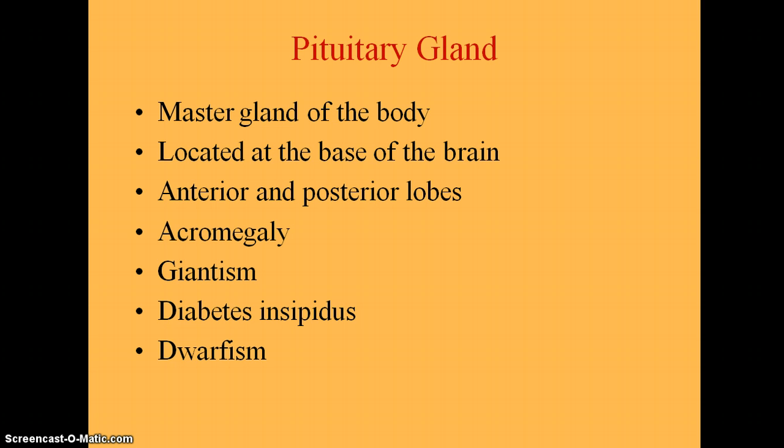So there's excessive growth in the long bones, extreme tallness, decreased sexual development, and sometimes the mental development is slowed down or retarded. If it's caused from a tumor of the pituitary, then they try to remove it surgically or with radiation. Diabetes insipidus is not diabetes mellitus, the one that is caused by lack of insulin or a lot of sugar in the body. But diabetes insipidus is caused by a decreased secretion of the ADH, or antidiuretic hormone. So that prevents water from being reabsorbed in the kidneys. So you're going to have excessive urination, polyuria, excessive thirst, polydipsia, dehydration, weakness, constipation, dry skin, and they can correct that by giving you medication that contains that hormone ADH.